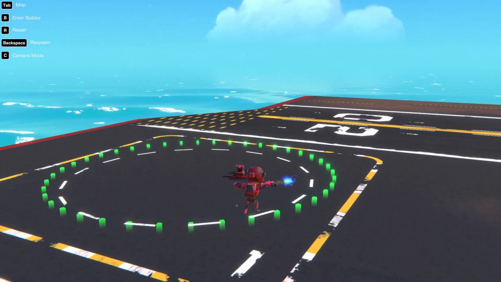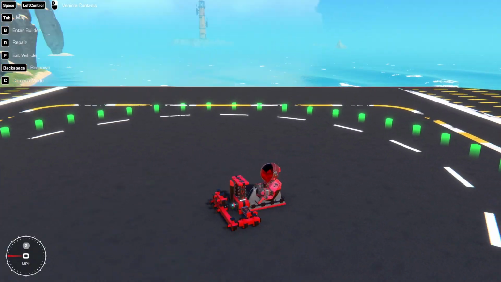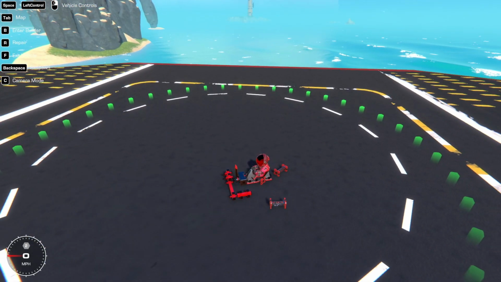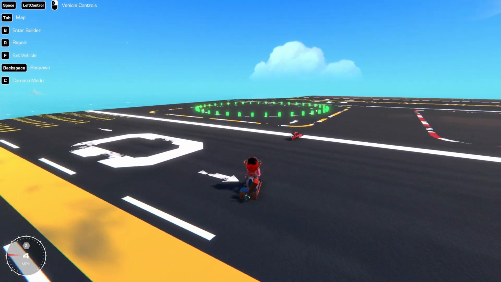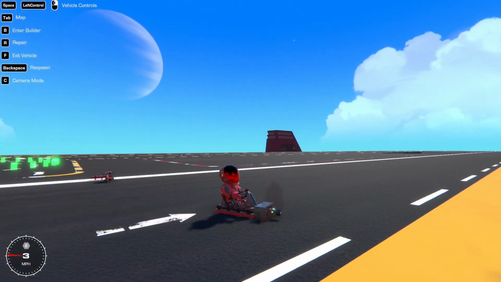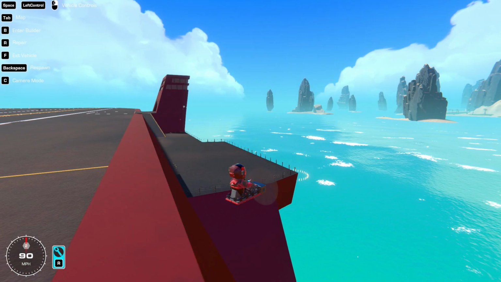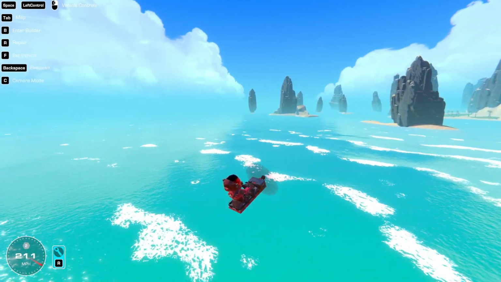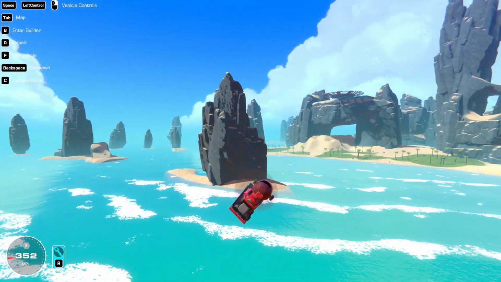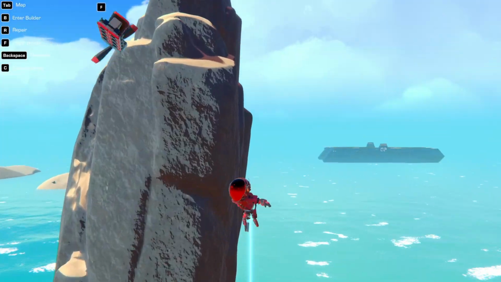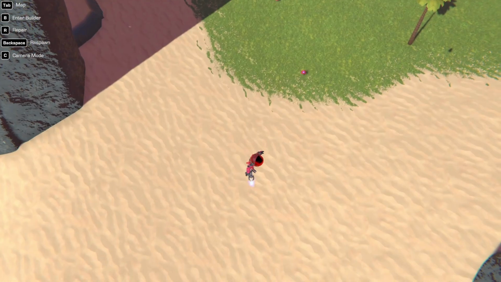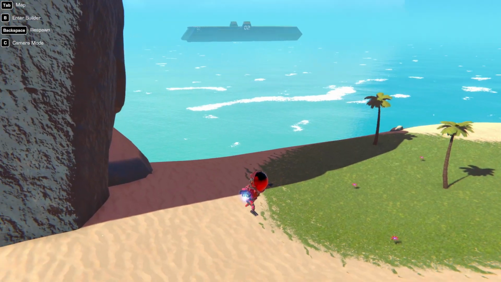And then back here, if I get into this one, I should be able to detach those. I forgot to make that mixed scrap. Anyways, now I can get to a much higher speed. See, I'm going insanely fast right now. I can't even control how fast I'm going. It's insane.